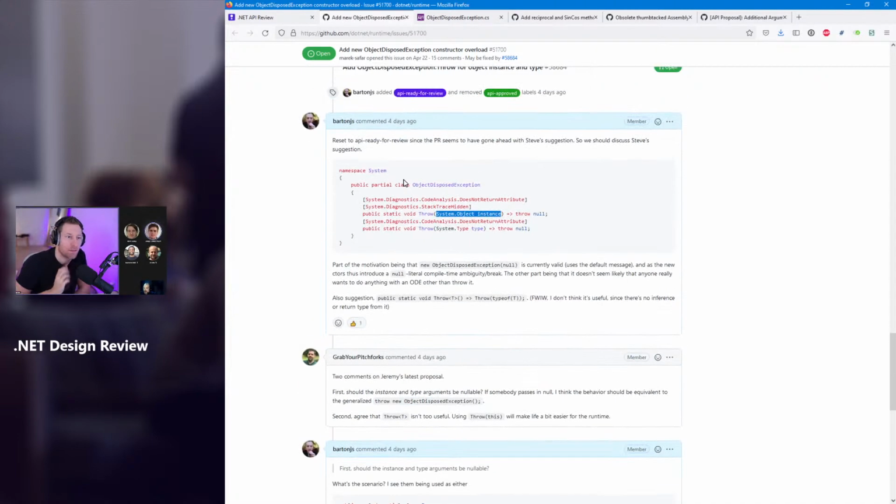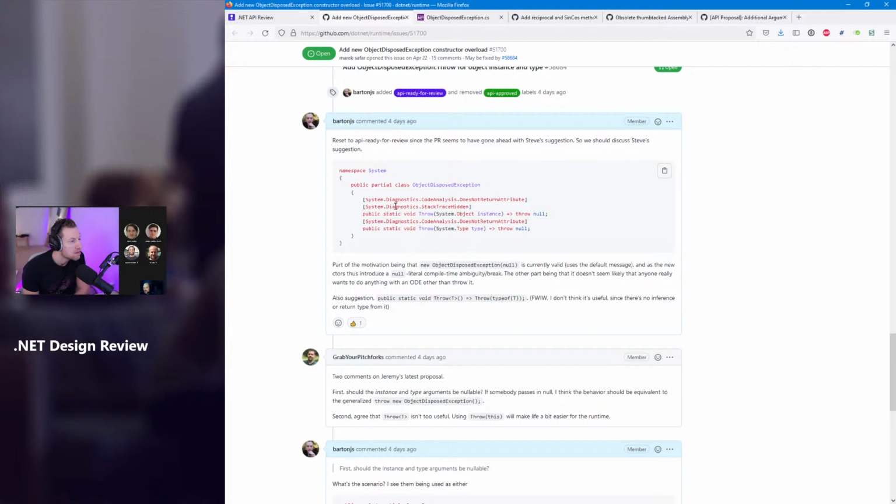I don't know if it is intentional, but the second throw is missing the stack trace hidden attribute. Well, so I copied this from a comment in the implementation because in the implementation they have this one deferring to this one, so they were getting uneven stack heights.